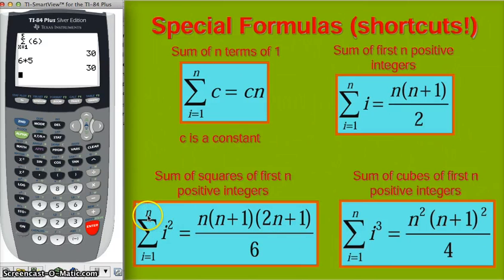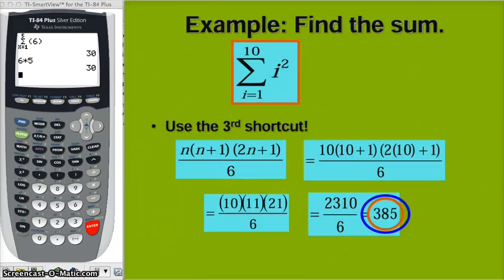Notice all I'm doing is identifying that it is quadratic, and they want the sum of a quadratic. I simply take n and plug it into this formula, and I get my answer, and that would be equivalent to the sum. So here's an example. You want the sum from I to 10 of I squared. So you simply, here's what it's equivalent to.